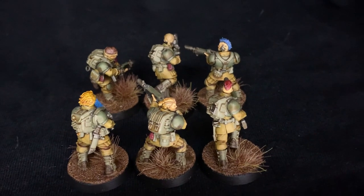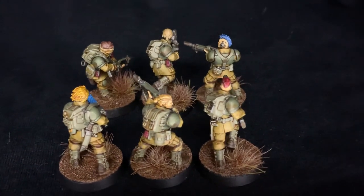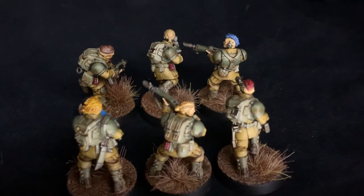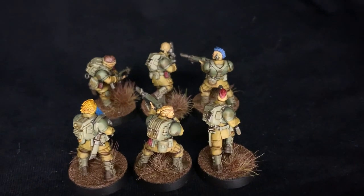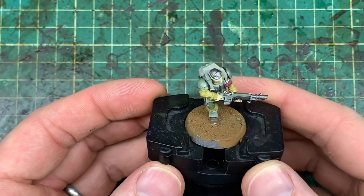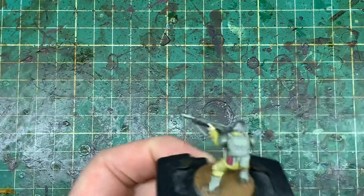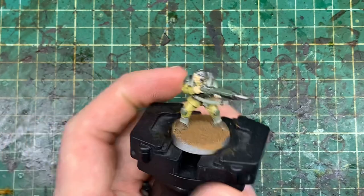In last week's How to Speed Paint Cadians video, I didn't use a single model with a helmetless head, so I thought with the second squad, it'd be interesting to take a lot of the helmetless heads and do something different with the hair colours. Typically, I will do one hair colour across every model in the unit to speed things up and also keep it fairly plain and simple. So it's just interesting to do a little bit of an experiment.